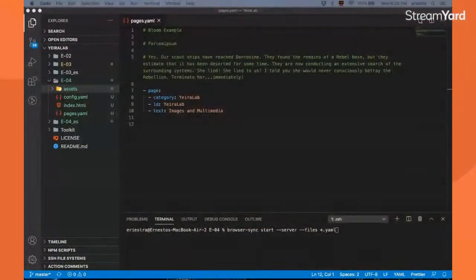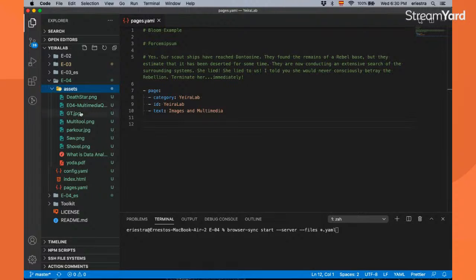So let's just jump into our project setup here. I have here a folder that has my YAML files and my index. And this time I'm going to be working with this folder called assets. So you see inside of this folder, I have some images. And the idea is that we're going to be working today with images, and we're going to be solving one of the typical responsive image problems that will show up when you develop content.